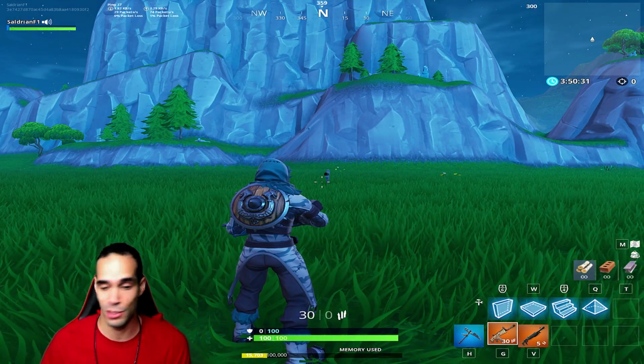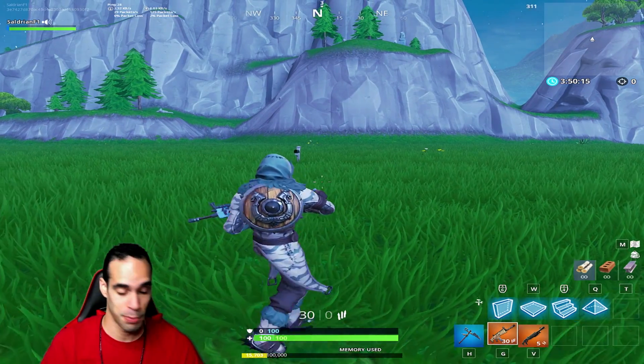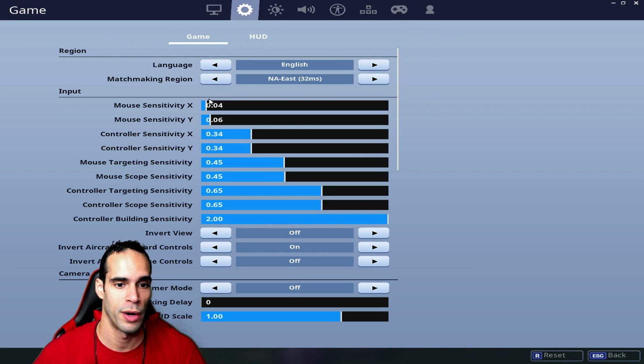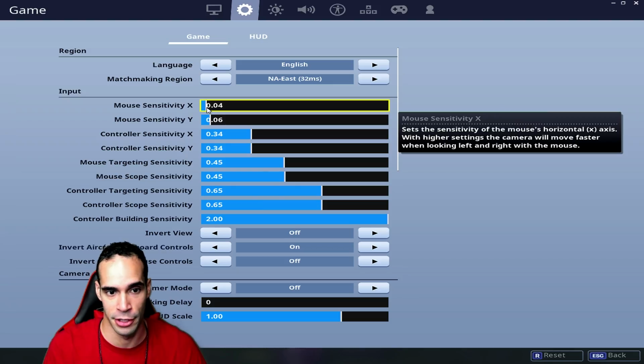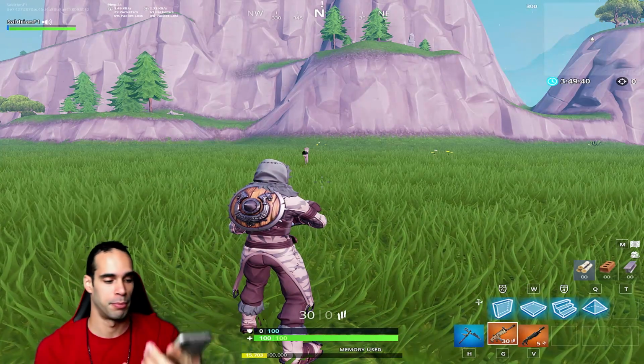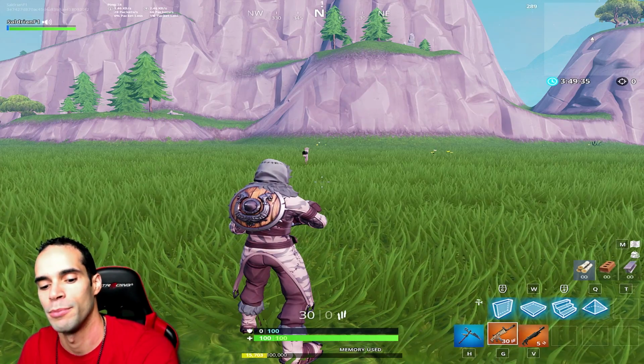Obviously, I've already done it, so that's why you see me overshooting it, because I've already picked up my sensitivity. So you're gonna find that's gonna be your base sensitivity. Let's say 0.03 goes across my entire mouse pad and gives me a 360-degree turn. We're gonna use our calculator and plug in 0.03. Right now it says I have a low sense of 0.02 and then a high sense of 0.05.